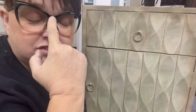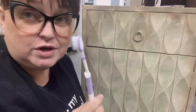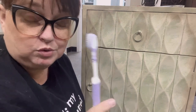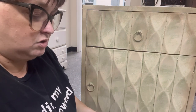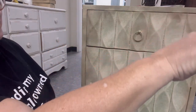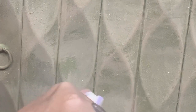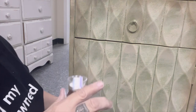Now I'm going to tell you one of my very favorite techniques and it involves a really unusual item — a toothbrush. When you're done with your toothbrushes and you get a new one, this is a great thing to keep your old one for. I've put some white paint — I think this is Dixie Belle's Salt Water Silk all-in-one — on my bristles and now I'm going to flick it all over my piece, just adding a whole bunch of little white dots everywhere, sort of like a universe in space.